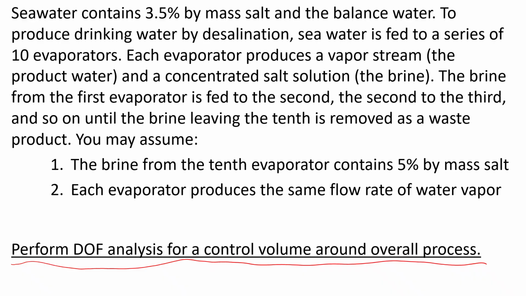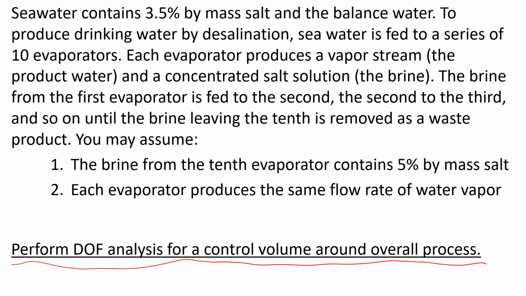We just don't know which one would be the easiest to solve or even possible to solve. So what we have to do is try one. If it works out, great. If not, then we'll try another one. We know that we can draw a control volume around each of the process units. And so if the first one doesn't work, then we'll go on to the second, third, fourth, etc.